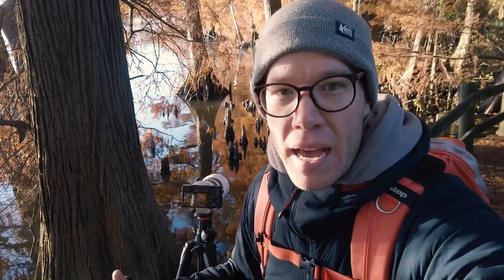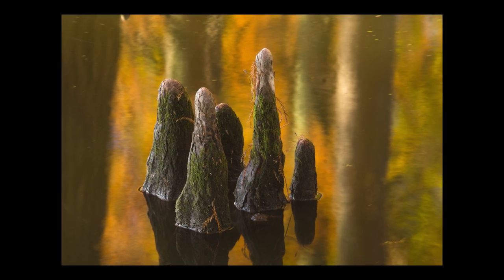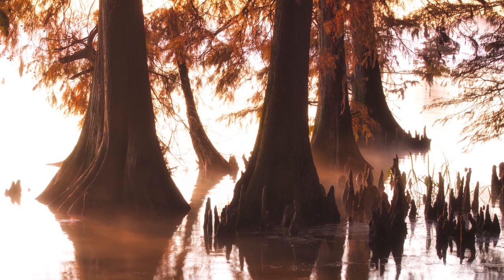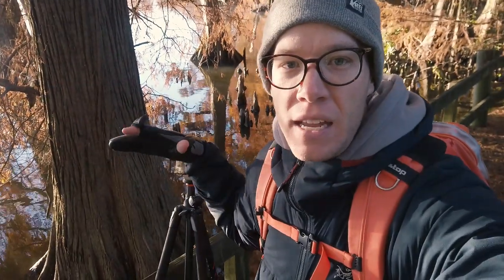I'm using about a half-second exposure at f/14, ISO 100 to frame up this intimate detail shot of a stump coming out of the water with moss growing on it — it looks really cool. Doing things like this tells the whole story of your experience. When you get to a new place, you see everything wide first, the obvious composition, but continue to work it down and whittle your way to those fine, intimate detail shots.